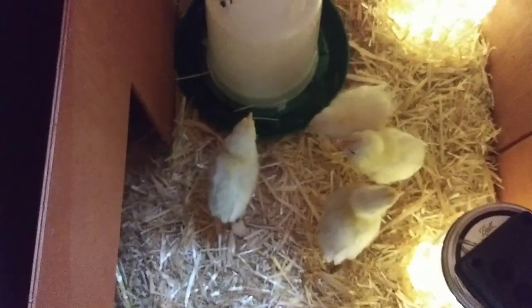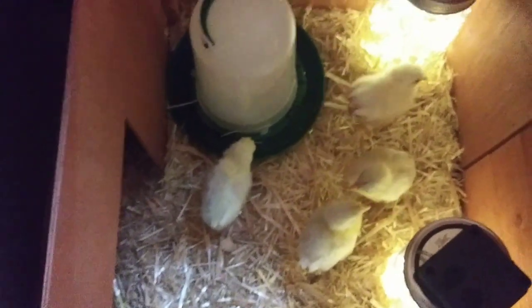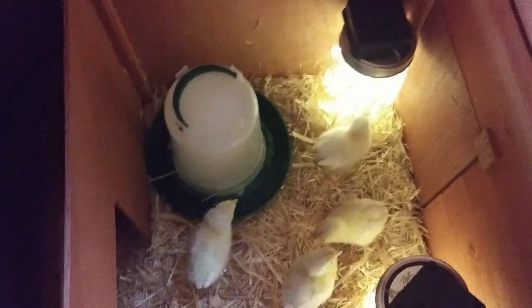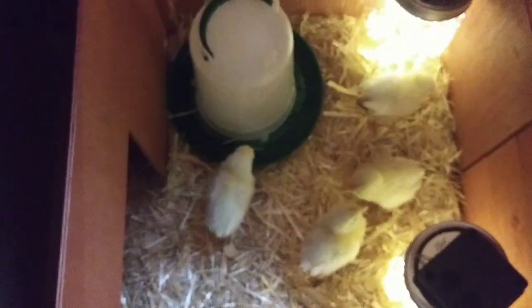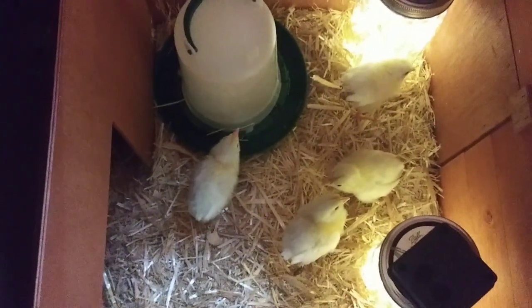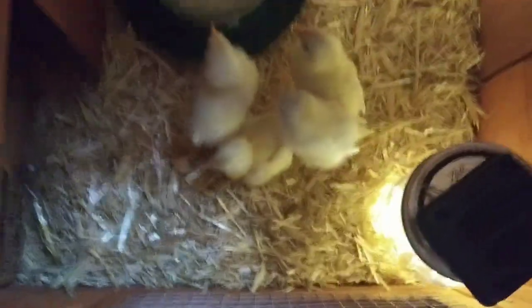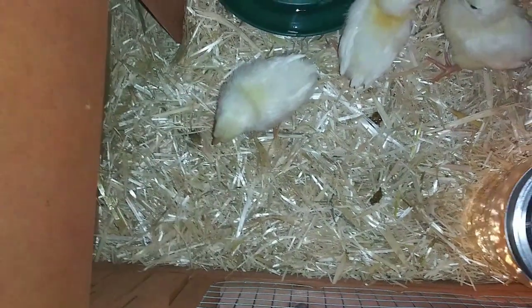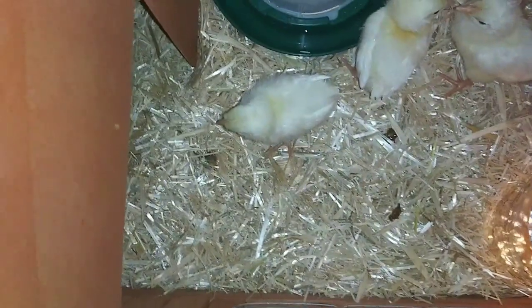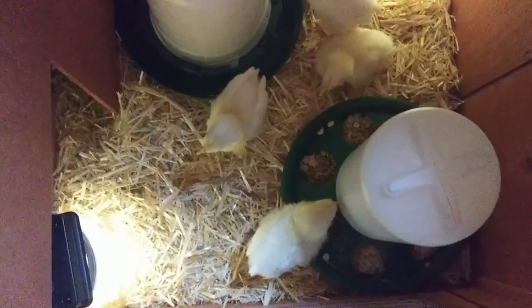In about another hour or so I'm going to put some feed in there. I've got my little LED lights in there for now — look, one of them is pecking at the lights! Oh my gosh, this is so fun. I could sit here and watch them for hours. Oh you guys, somebody pooped — one two three — three of my chickens have pooped! Yay, good chickens! Look at that big huge feeder though, I've got to figure out something else.